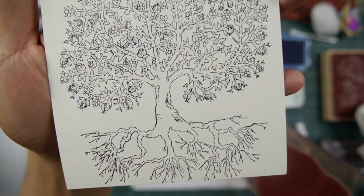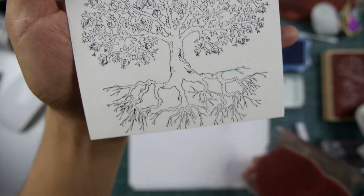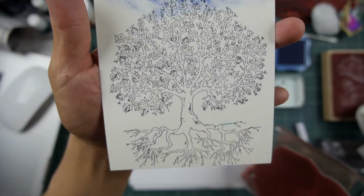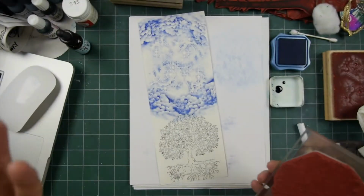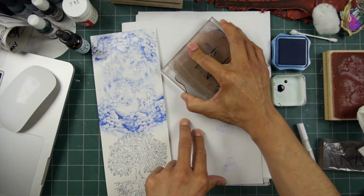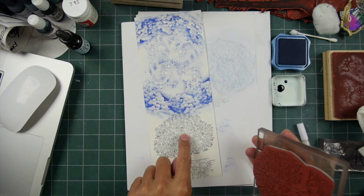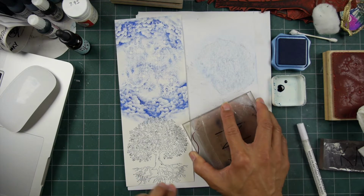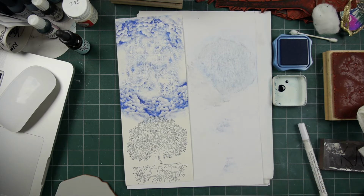That's what I mean by an outline. So I'm going to tone over all that, and we're going to lose a lot of the definition, but I'm going to bring it back out with that white pen, and I think it'll look pretty interesting. Now, this is just one way to do this. I'm going for more of a graphic statement. There are these little flowers or whatnot on this tree. You can do green leaves and whatnot. I'm going for a different look than that, though. Okay, and we'll see how it goes.